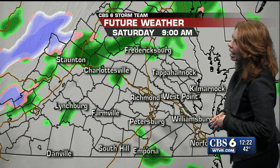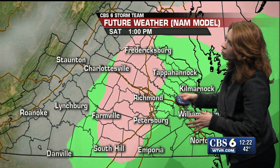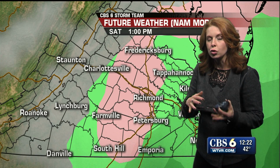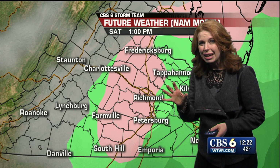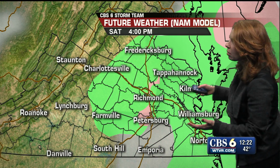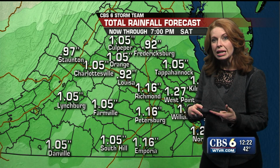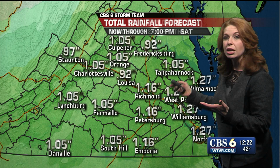Here we are Saturday at 7 a.m. That's when we start to get some lulls in the precipitation. So let's just focus in here on a different view, because I also want to let you know that there may be enough cold air coming into play for us during late Saturday morning, and that's what this pink represents. The fact that there just may be some wet snowflakes that survive down to the ground, but it's still primarily light rain that's falling through Saturday afternoon. Our heaviest rain is going to occur during Friday evening and overnight, and we could easily see about an inch of rain in many locations.